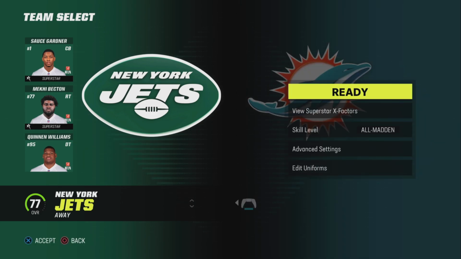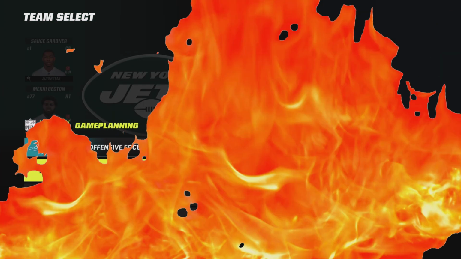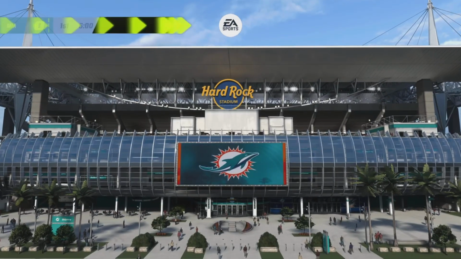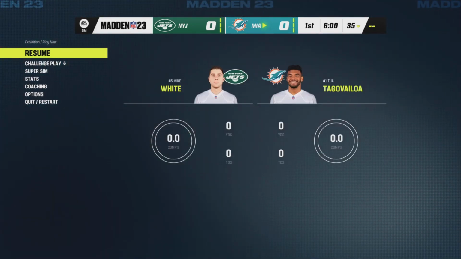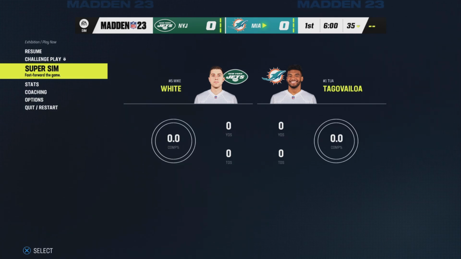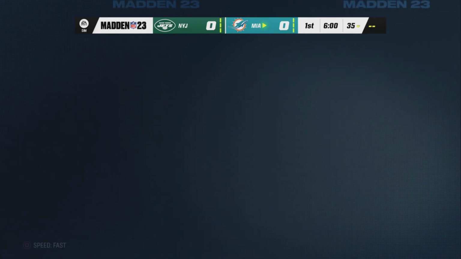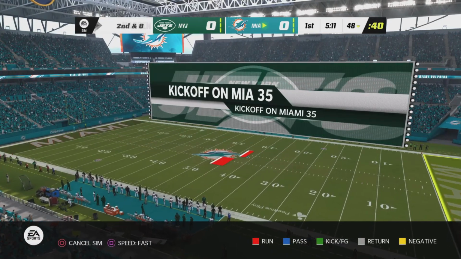I think I'm still taking the Dolphins, but there are quarterback issues with the Jets. So here we go, Miami Dolphins, New York Jets. It's pretty much a sunny day, a bit of clouds around the area, but pretty much a sunny day. One of the first sunny games we've really had. Let's see it here. 7-seed Dolphins, 10-seeded Jets.